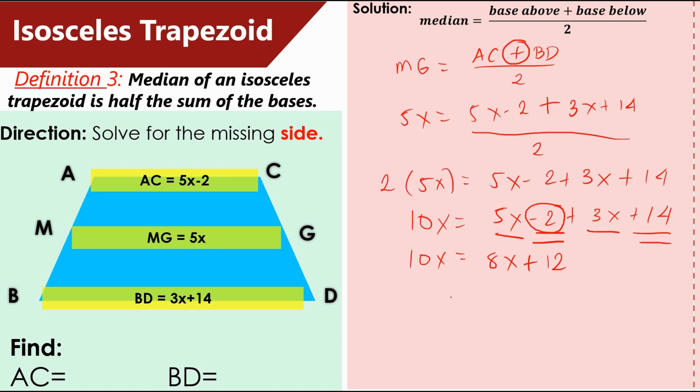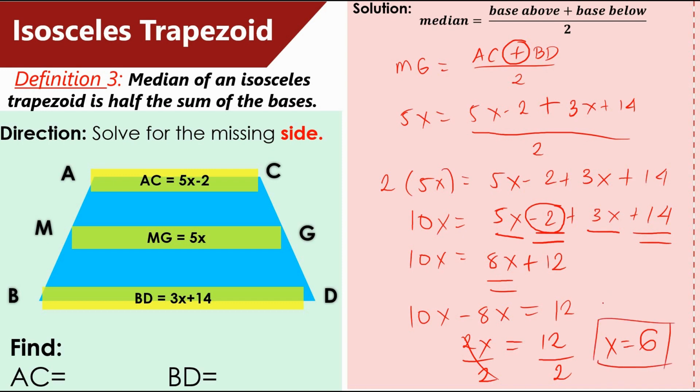For the next step, you're already familiar in this part. You may now transpose the term which has lower value, which is 8x. Bring down 10x, 8x will become negative, and then bring down positive 12. You may now combine these two terms, 10x and 8x, so the difference is 2x. And then copy the remaining term. To solve for the value of x, you need to divide both sides by 2. That will mean the value of our x in this example is 12 over 2, or equal to 6.